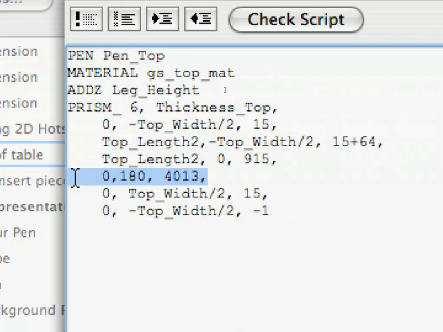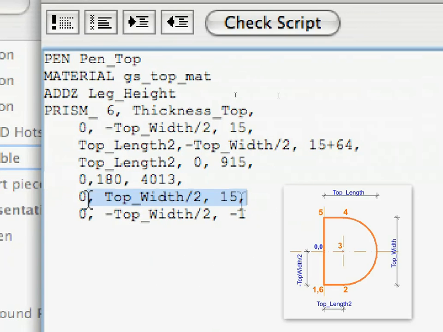13 now means 1 plus 0 plus 4 plus 8, meaning that we don't want to see the vertical edge at the start of the curve. This is the point where the planar side meets the curved side, and no vertical edge is needed since they join smoothly. The next two points offer nothing new. The last point's status code is again interesting. The status code is minus 1. Notice that the x and y coordinates of the point are the same as those of the first point. This is the clue to the status code. It is a sign that we closed the shape. The rule is: the coordinates of the last point must be the same as those of the first point, and the status code must be minus 1.